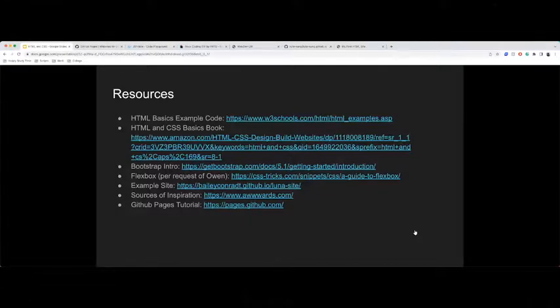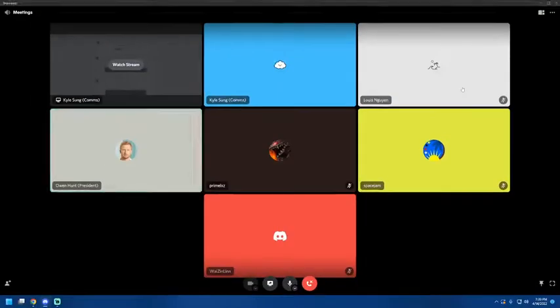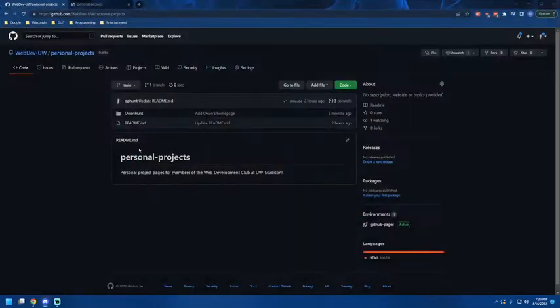Yeah, so on that note, for all of our members who are new to HTML and CSS and just want to start using those skills, we've created a project for those members to work on. We're calling it the Personal Projects Project, a very creative name.